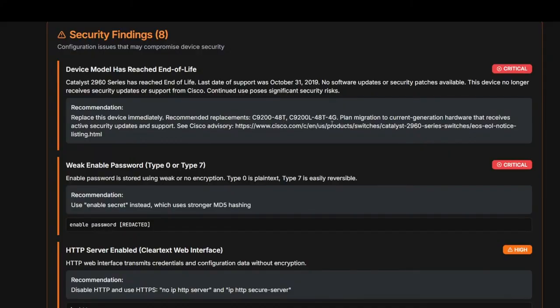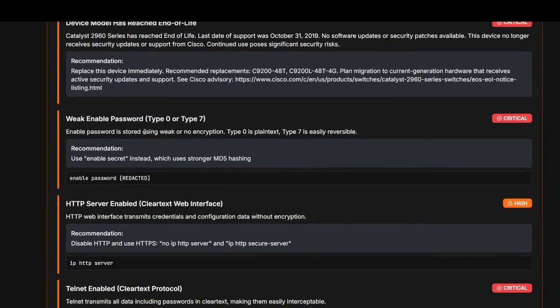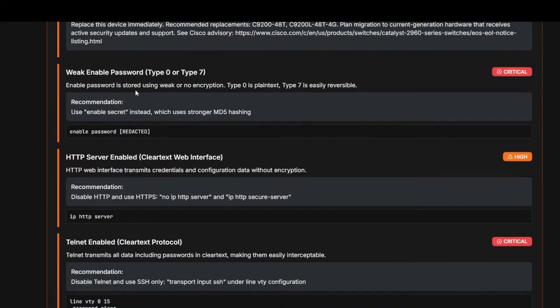So it's telling you what you can do. Now, here's some of the things that you may or may not know. Here is a critical, which is weak enable password, type 0. That's clear text. These are the levels of encryption that it does when you create a password.